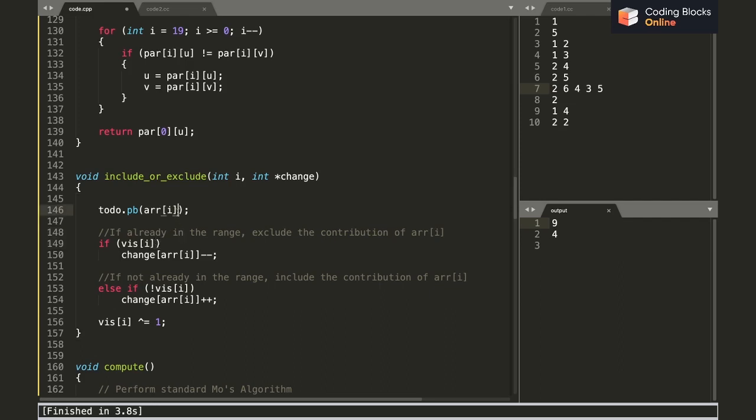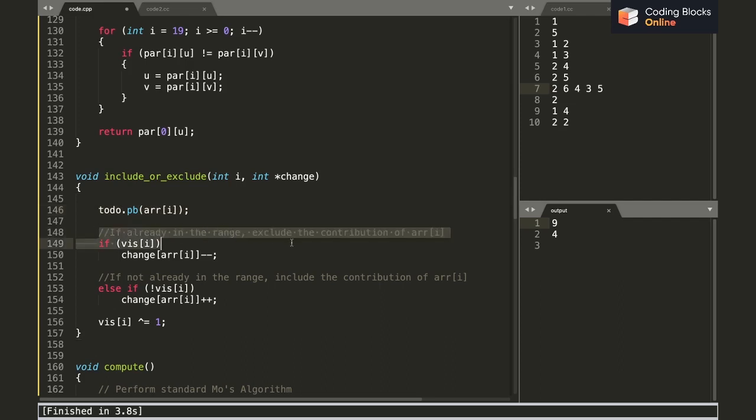It means that this number is something that we have to consider while updating our answer, because the numbers that aren't in this to do vector are not needed to be considered while calculating the answer for the current range, while transitioning from the previous answer to the current answer, right? So I'll just store the arr values that need to be included or excluded from the last answer to get the current answer.